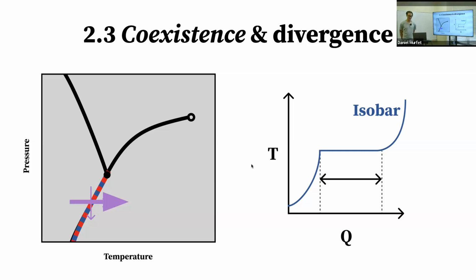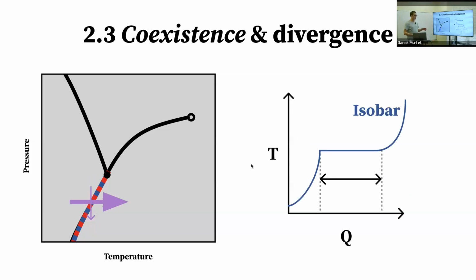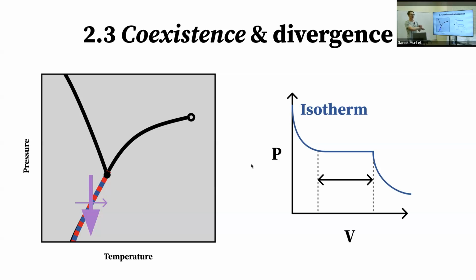All right, cool. An important thing to observe is that the latent heat of sublimation is the same regardless of how you go through this point. If I go through it vertically, it's going to be the same value. Here I've plotted a line of constant pressure, and here a line of constant temperature. We control the pressure of the system by changing the volume. As I change the volume, at some point you notice the pressure is no longer increasing as you make it smaller. It's just stable. At that point the phase change is taking place and it's going into this new phase. At some point it takes over again.